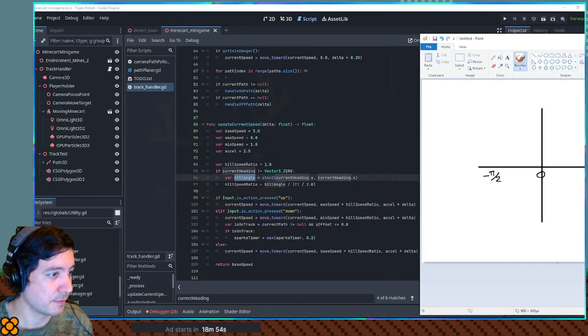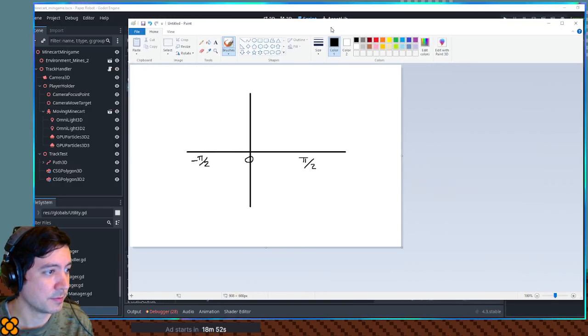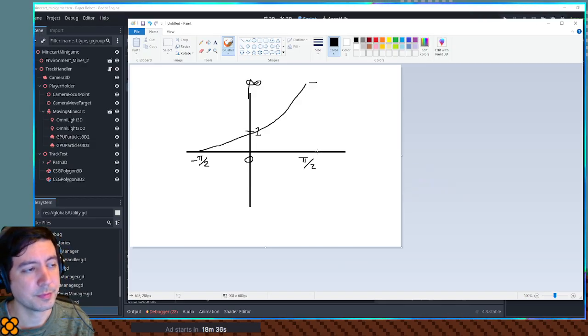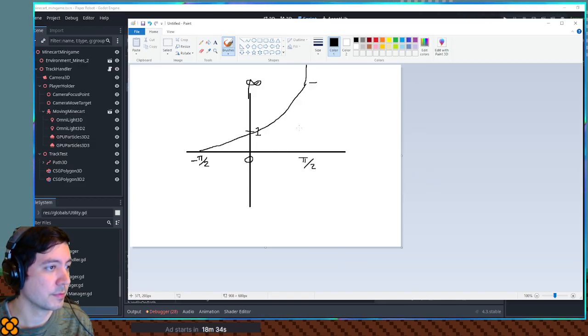Is that right? Yeah. My output is 1. If I have actual pi over 2, I want infinity and 0. So that's cool. What does that look like?